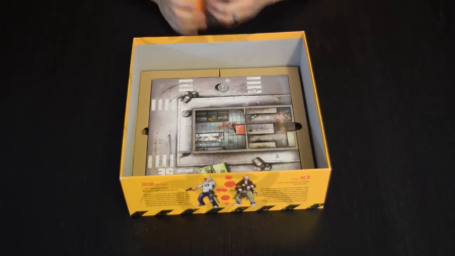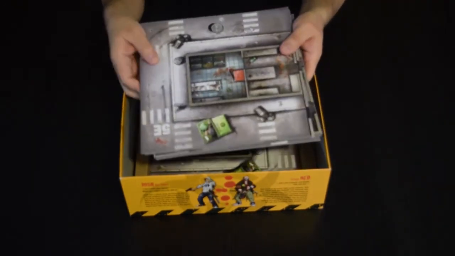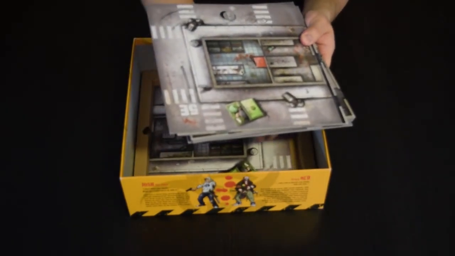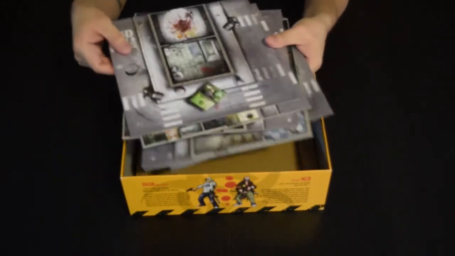Last but not least, we have our game tiles. They are marked with a letter and a number, so you can easily sort them out for the specific scenario that you're playing. They are double-sided, so you have a good amount of combinations you can create.